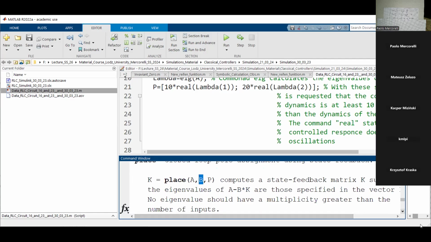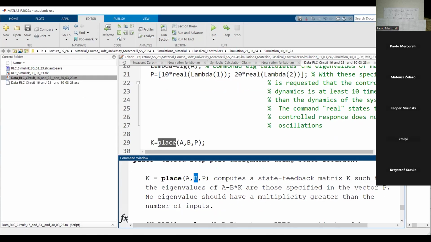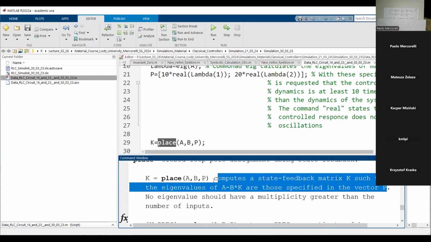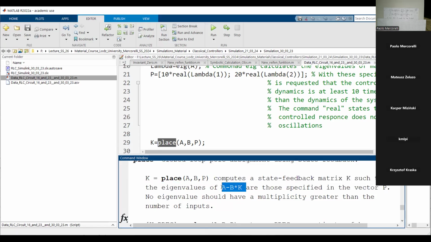Let me enlarge a little bit until here. Basically, as I told you, it computes the matrix K, in our case K11 and K12, such that this expression which I already told you during the lecture, A minus BK, holds.